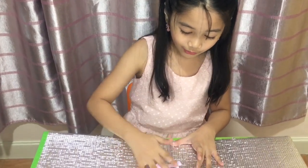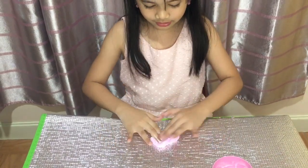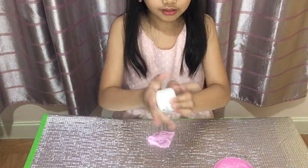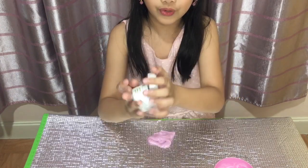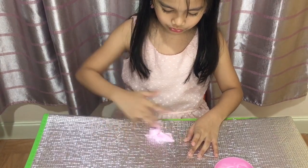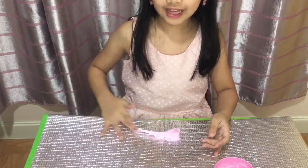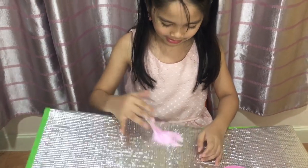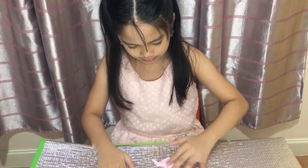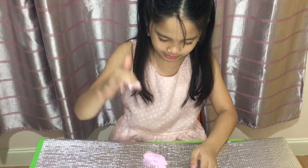Okay, all right, oh wait. Okay. It's almost not sticky. And I like it because it's like what I did with this slime, but now it's not really sticky. But it's okay. And I'm gonna show you the container after this is not sticky. And after I show you the container, we're gonna add the scent and glitter. Okay, I think this is good enough, right? Okay, one sec. It's sticking on me. Okay, it's not really sticky anymore.